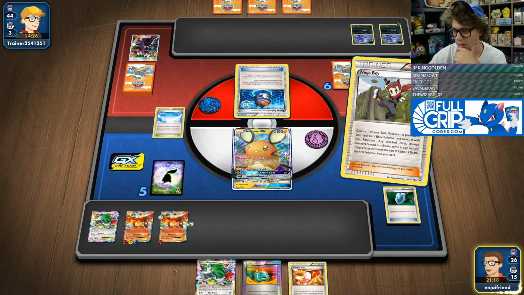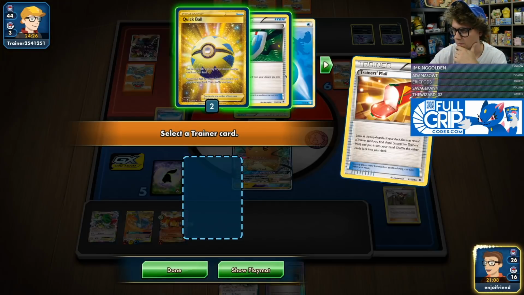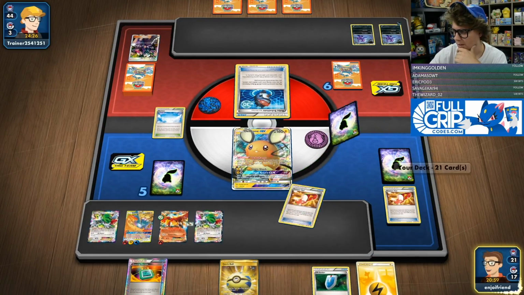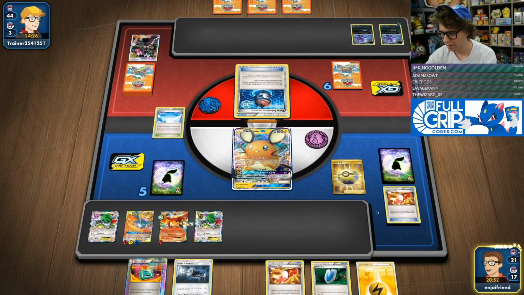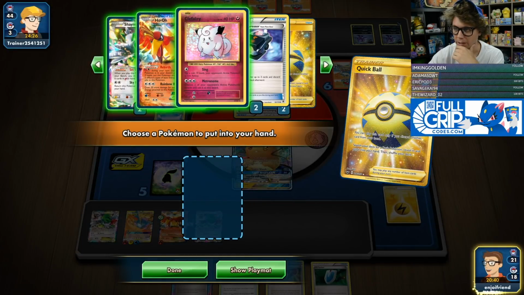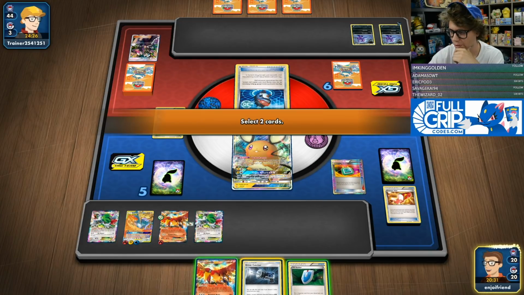And then I do have to find a Float Stone. Which is tough because my Float Stone's there. Grab that, set up for 4. And then we're grabbing the Quick Ball just because it gives me more dig. Cool. So we're going to Quick Ball away this. Check the deck, make sure the Float Stone's in there. It is. Cool. And then you can grab a Pokemon. And I believe, yeah, we're going to Trainers Mail. Nothing. We're cool, chat. We're chilling.